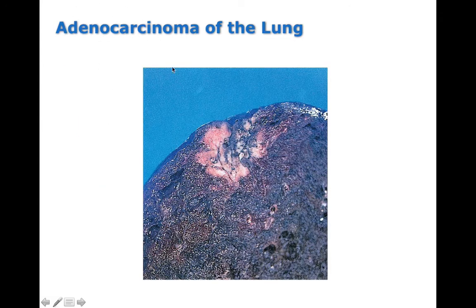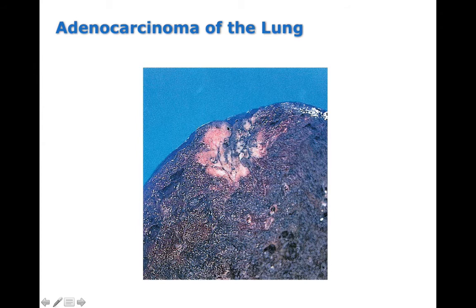Now, with the adenocarcinoma of your lung, this is associated with smoking, but you can see that here, the anthracosis and tarring of lung tissue. But you can see that there's this area where it looks more pink, and you might think, oh, this is a little area of healthy tissue because it looks so pink and this is so dark. Well, the reason why this is pink is this is new growth. This is old lung tissue. This is new growth. So this is going to be the cancer itself that's spreading in the outer edge of the lung tissue. And this is actually a tumor of the glandular epithelium near the smaller airways. That's why it's out by the periphery.